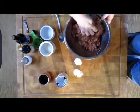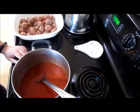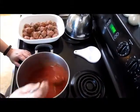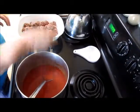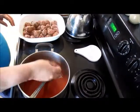Okay. Next, I'm going to start making my meatballs. Okay, our sauce is boiling. I just stirred it, so you can't see the bubbles right now, but I'm going to start dropping these in one at a time until they start looking like they're done.